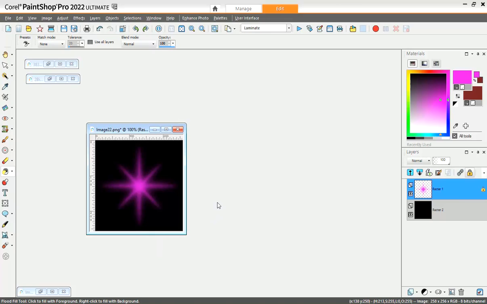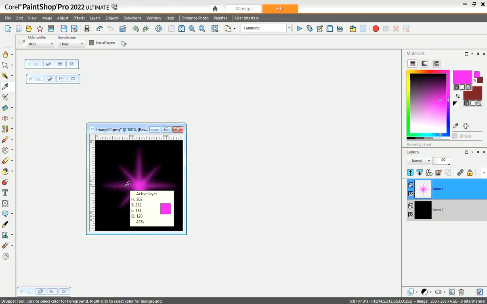I can deselect. One thing you can be curious about, if you use the eyedropper, you can look at the opacity. Right now it says use all layers, but if I'm only looking at this one layer, you can see the opacity says 95%.